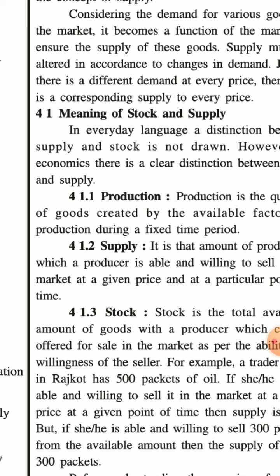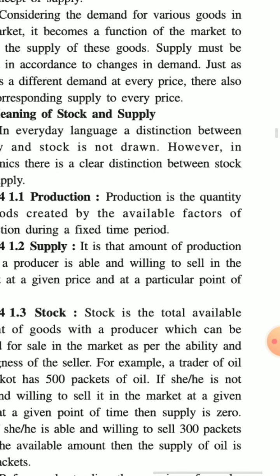If the price in the market is 10 rupees, then only that much stock will come out and be sold in the market. They will not sell the entire stock at the 10 rupees price, because they know the price is going to increase after 1 month, or 2 months, or 6 months, and become 20 rupees. At that time they will release that stock. So stock is always more than supply; supply is always less than the stock. This is what you have to learn here.